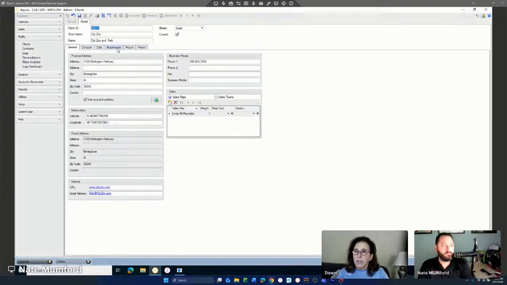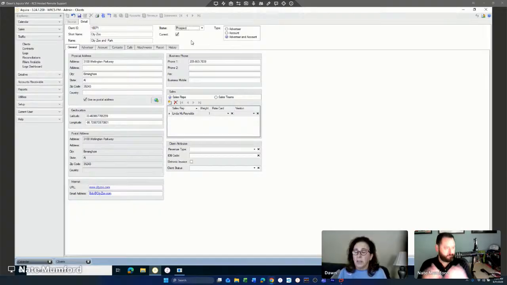And you'll see here, I just have these tabs at the top. And then we also have prospect. So once that lead is active and you start calling on them, you can change them to a prospect. And once they're a prospect, you'll see there are different tabs, different information that you're going to need to pull in. With a prospect, you can go ahead and put in a proposal. With a lead client, you can't put in a proposal. You can't report on them. They're just there. A prospect, you can put in a proposal.